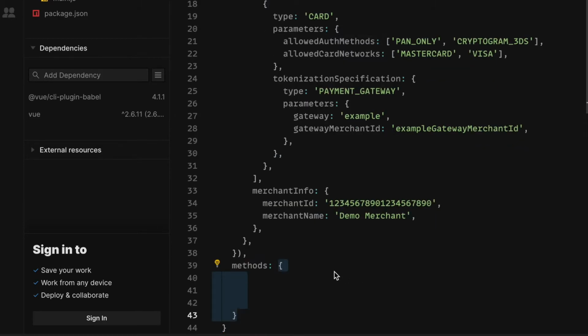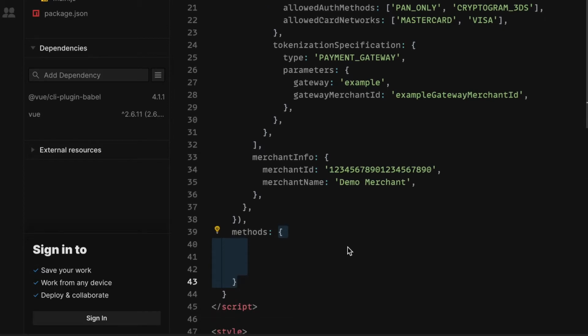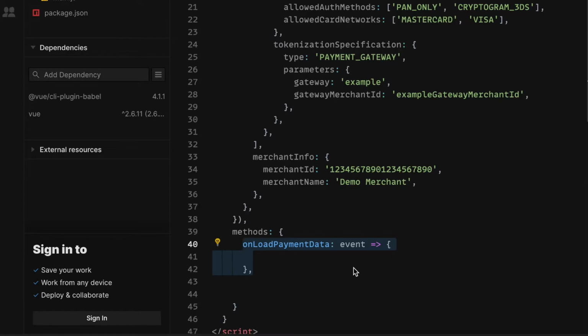And then we have to define methods for this Google Pay button. In this method, the first one is onLoadPaymentData. This onLoadPaymentData is invoked when a user has successfully provided the payment details.